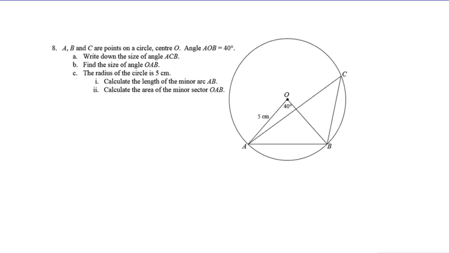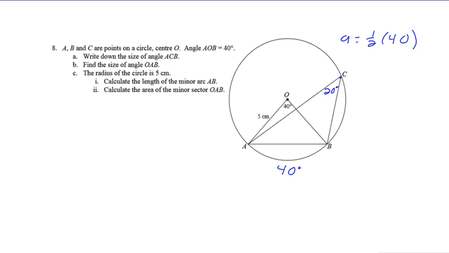This lovely problem here. We want to know the size of angle ACB. We know that this arc here is a 40-degree arc, and we know that angle ACB has a vertex on the circle, because remember the first question you need to ask yourself is: is the vertex on, in, or out of the circle? The vertex is on the circle, so the angle equals half the arc. Or in this case, a 20-degree angle.